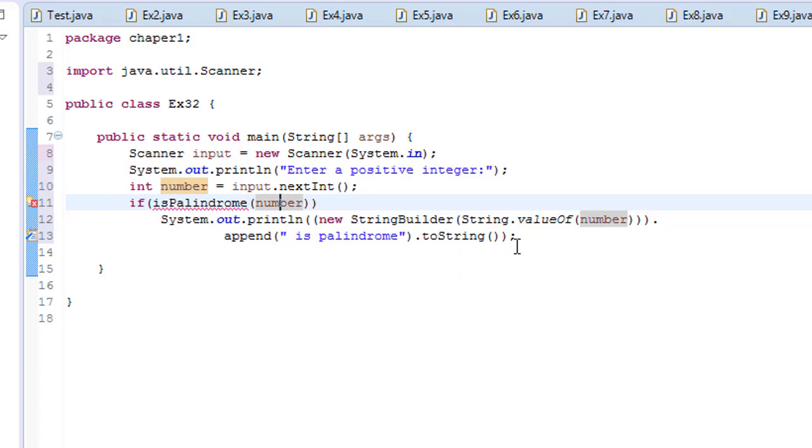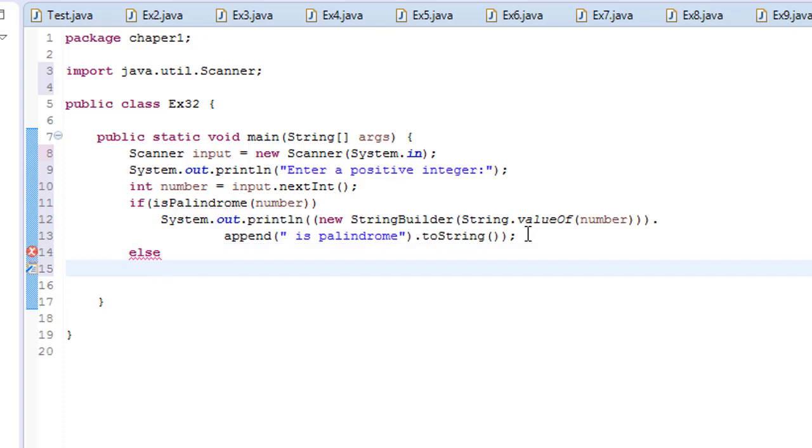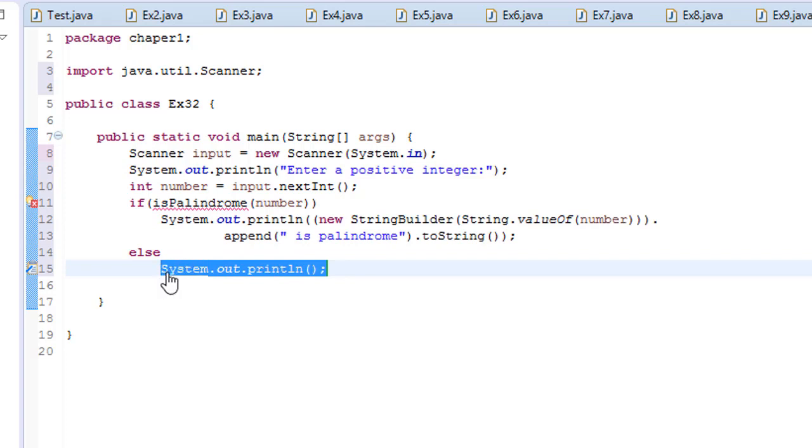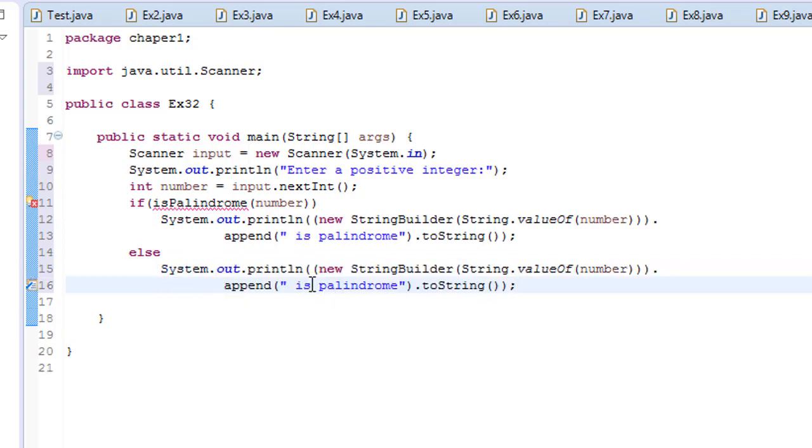And now I want to go ahead and say else, then sysout. It's the same actually, so you can just copy this and paste here, and here you just change it to "is not".